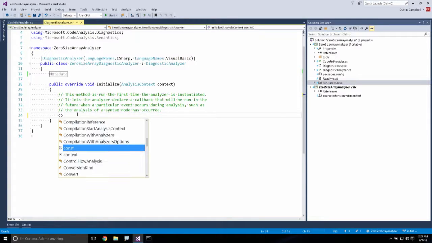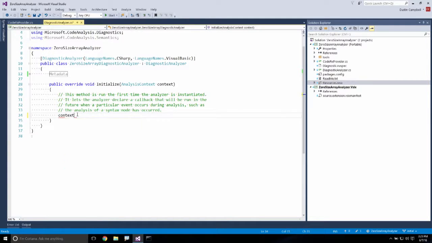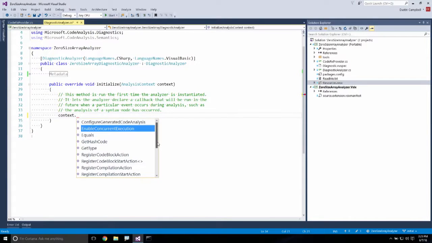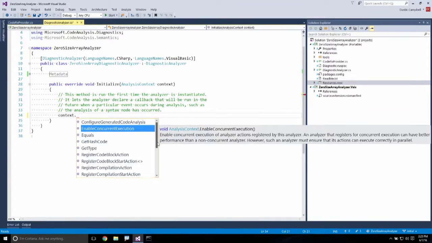This context object, let's take a look at it in IntelliSense, has all sorts of things on it. It has some terrifying things like EnableConcurrentExecution. Who knows what that does? No, I mean, it's scary. But then there are all these Register methods, and that's the important part here. They give us various events that can occur during analysis that we might want to subscribe to and listen to.